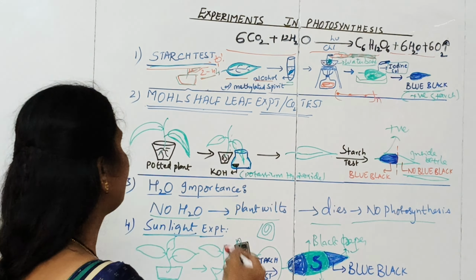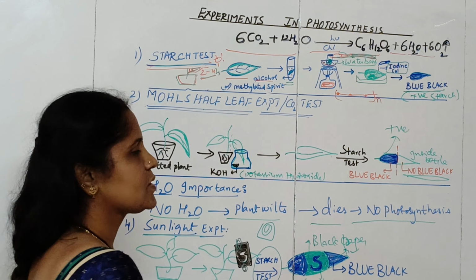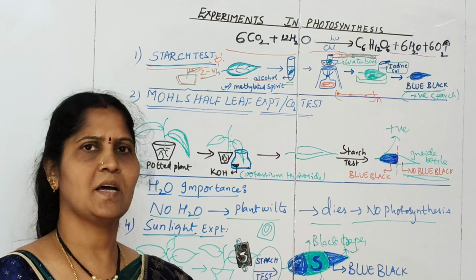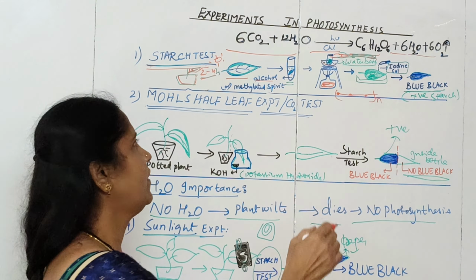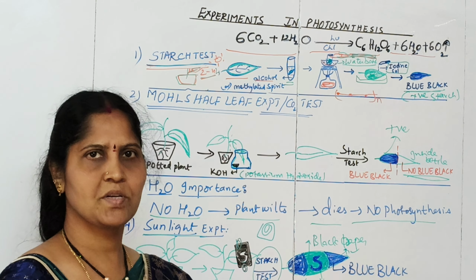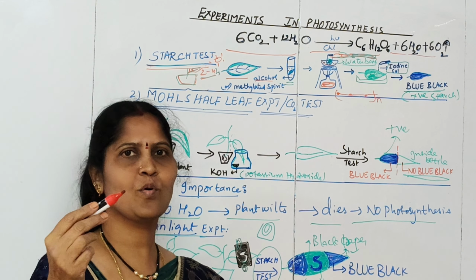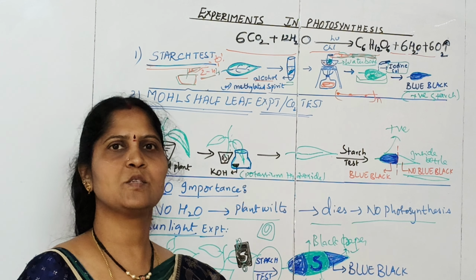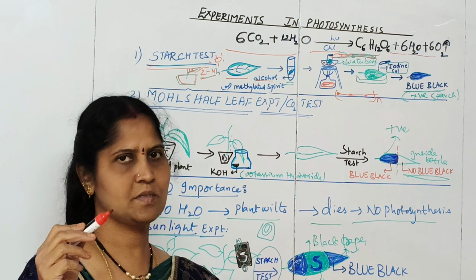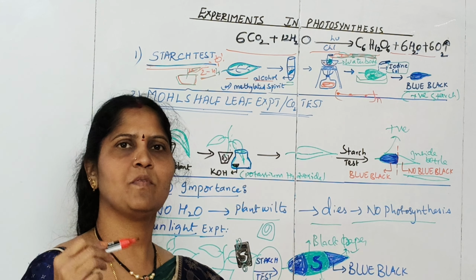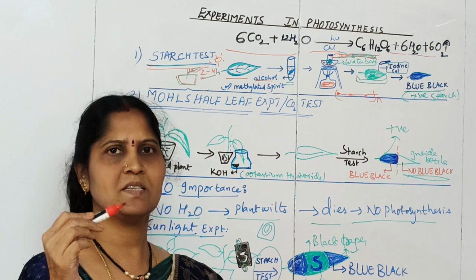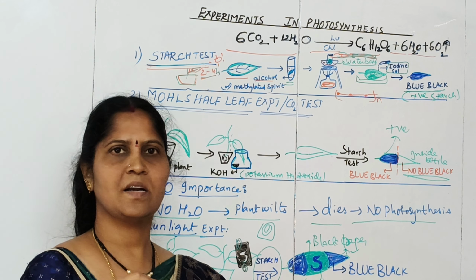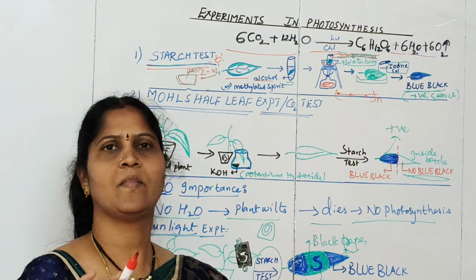Okay. So coming to the first experiment, that is called the starch test. What is the starch test all about? See, children, first we have to learn a test that is called the starch test. You know that by the process of photosynthesis, glucose is produced. Throughout the day photosynthesis takes place, and this glucose gets stored in the form of starch in the leaves, in the plant parts. So the first test we will do is to check whether starch is really there in the plant because of photosynthesis or not. For that, you have to first understand the starch test before understanding any other experiment.